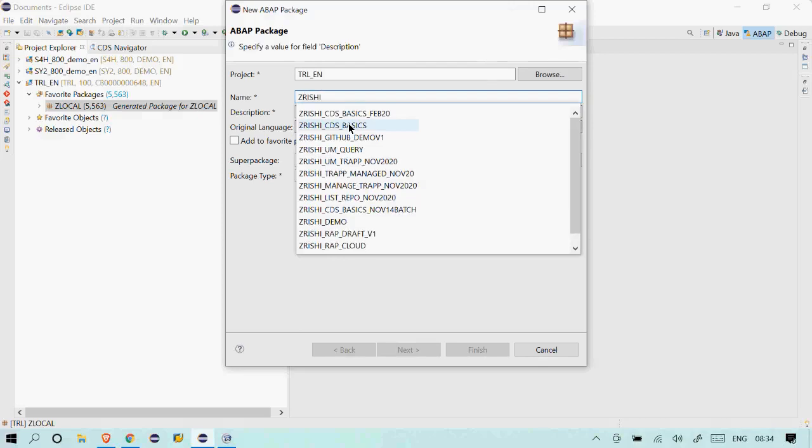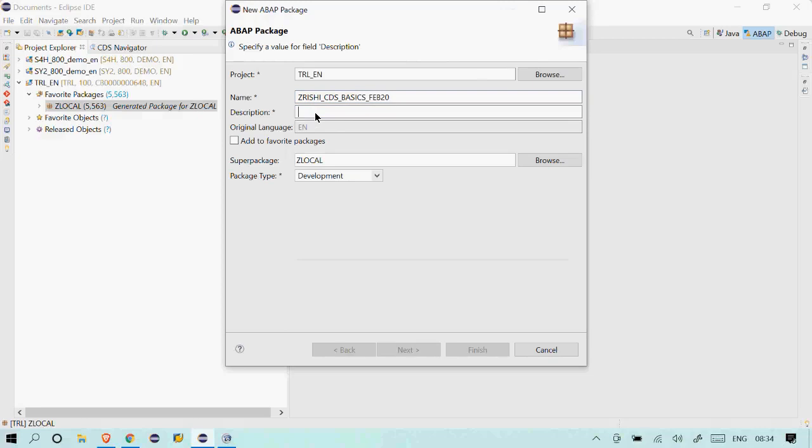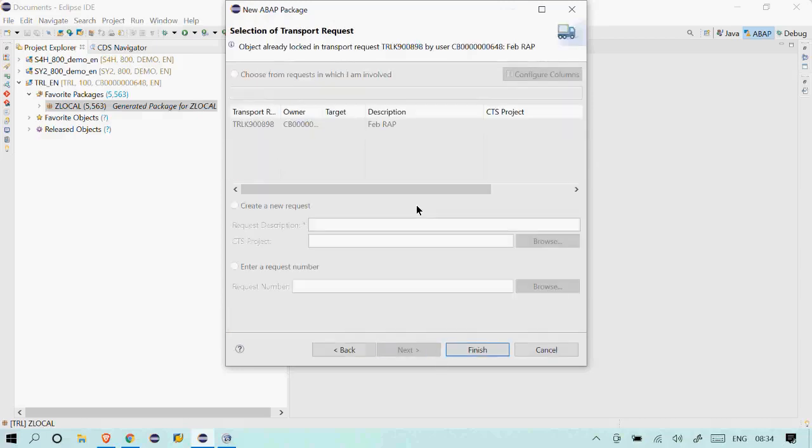I'll specify a name like this, I can give the description, and you can see the super package is zlocal. Click on next. If there is already a transport request, you can use it. It's already locked. Then I'll click on finish.